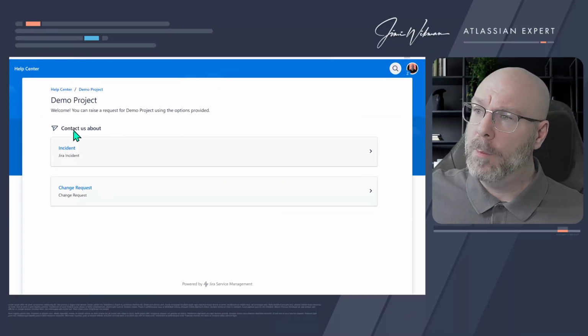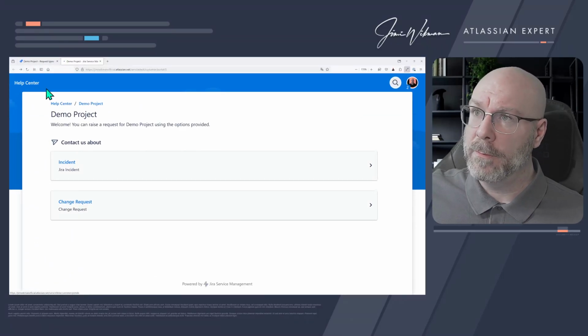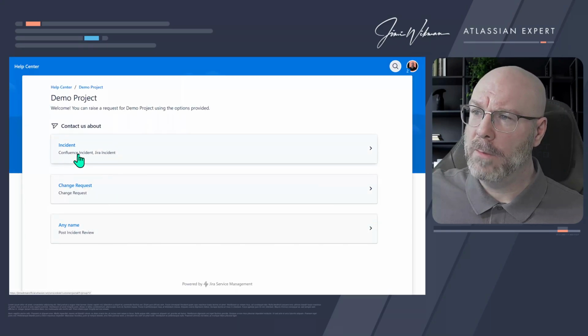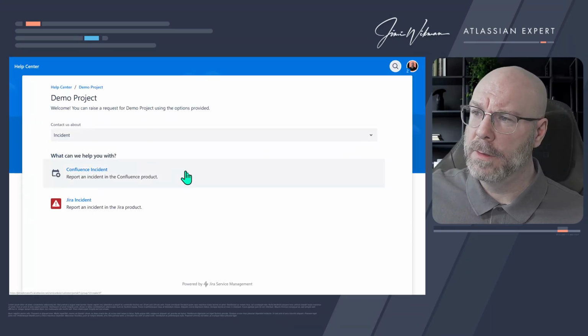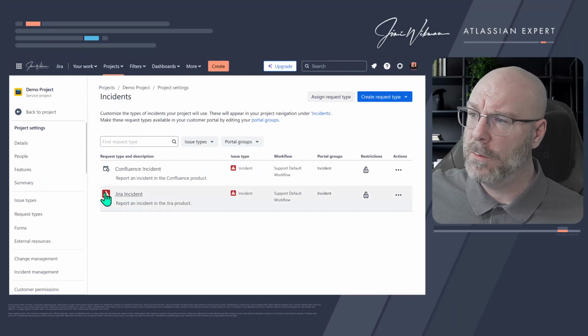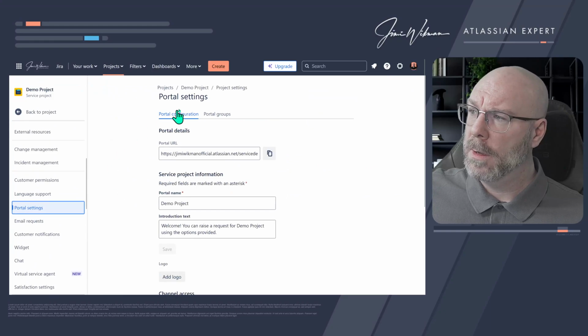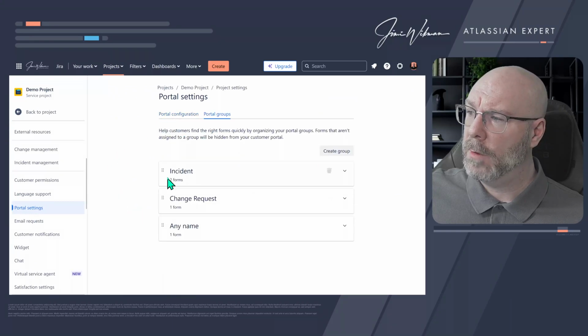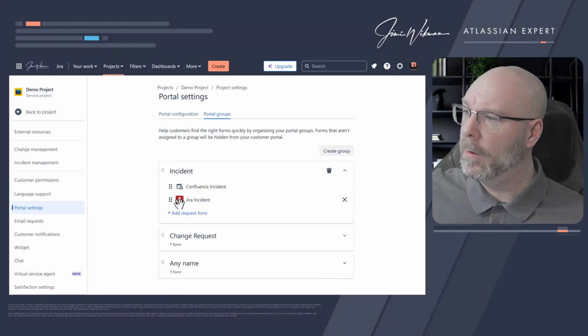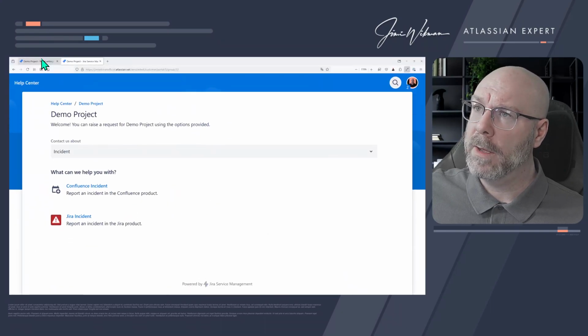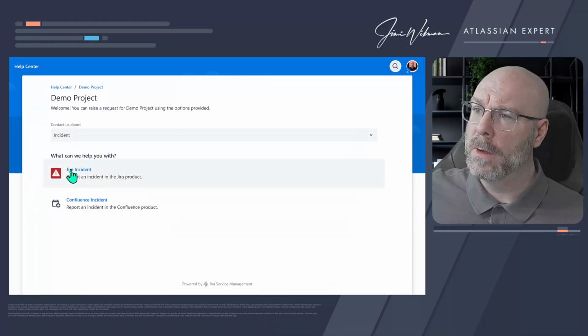So if I go to the portal here now and I refresh this, you'll see now that there are two names here, and I now will have two different ones. And if I want to change the order of them, I will then go to the portal settings, and I'll go to portal groups, and I will go to incident, and I will open this one. And I will drag the Jira incident to the top. And if I go back here now and reload, then Jira will be at the top.